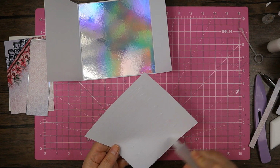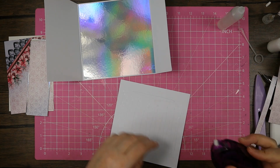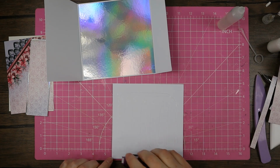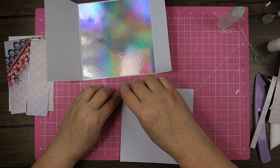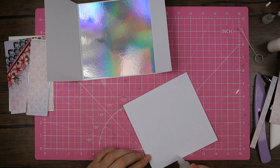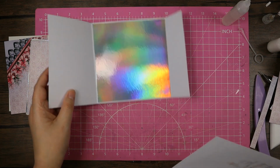This is paper, so I'm not going to use my tacky glue on it, because tacky glue has got a water content, so it may make your paper sort of rock up, bubble up. So I'm putting the all-purpose on. The all-purpose is an alcohol content, so it doesn't dry the same way.